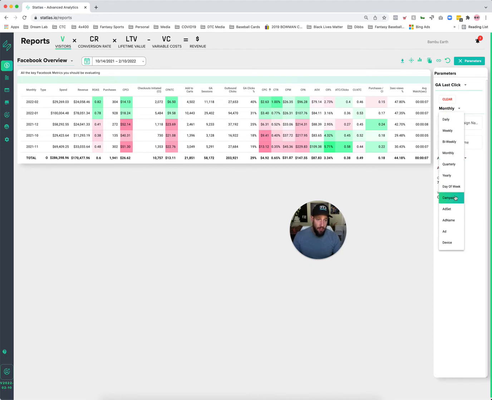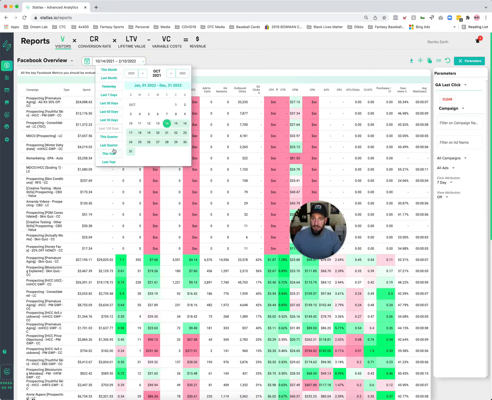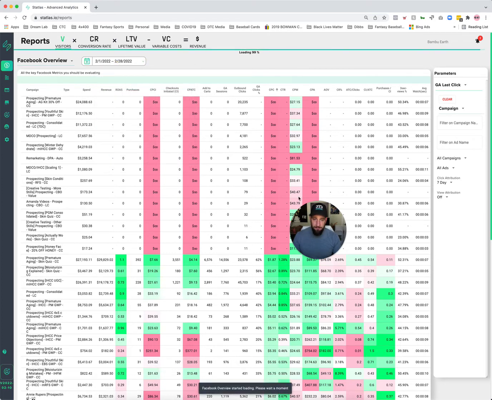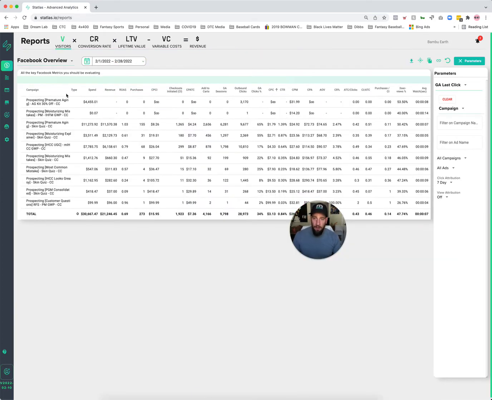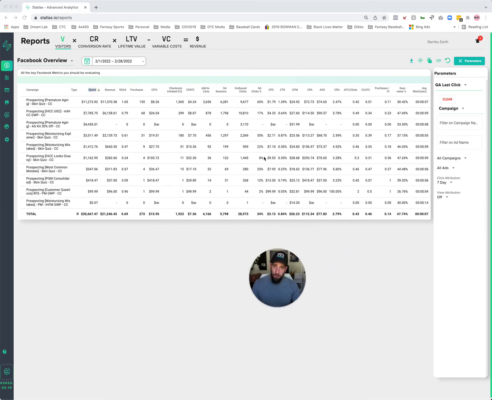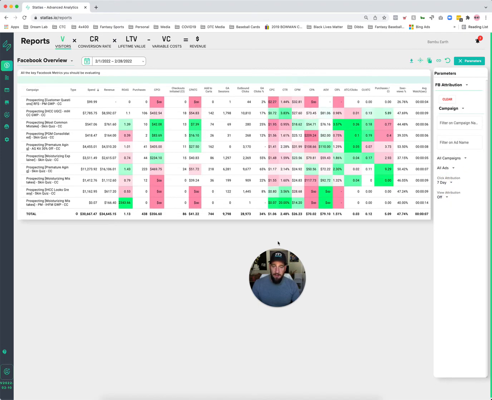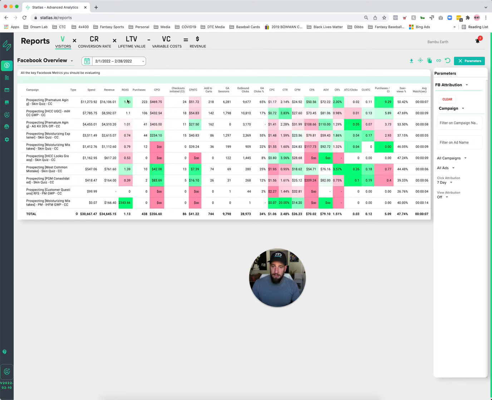So if I wanted to look at all my campaigns that are running for a given period of time, let's just take a smaller set of time. Let's go this month. All the campaigns that I have running, okay? I can toggle those campaigns by attribution model. Again, let's go back to Facebook, 7-day click, hit my heat mapping here and understand immediately where my best ROAS is, what the opportunities are.